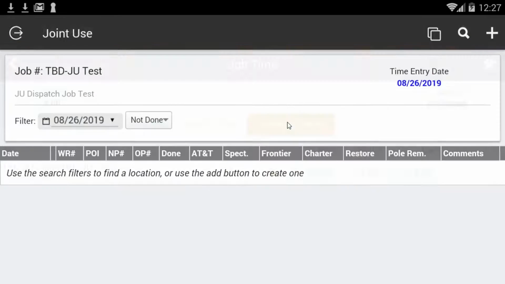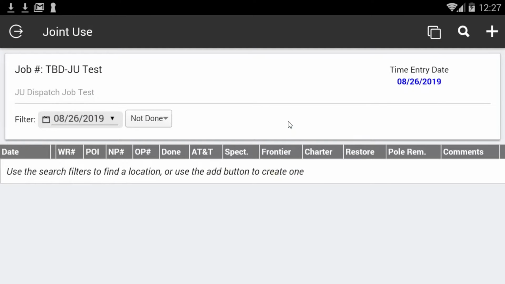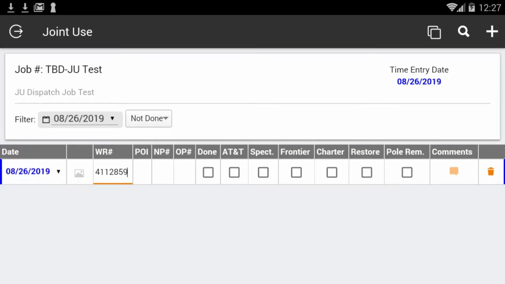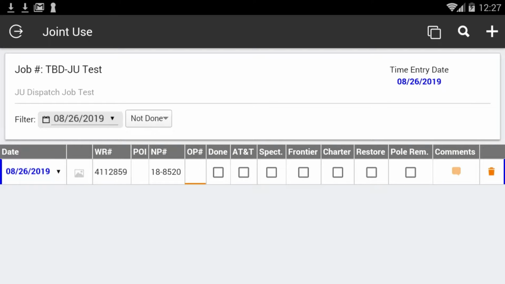And this is going to give us a template where we can track the production. This is a basic template. We hit plus to add a new location, and we fill this out. I'm just doing a copy and paste because I have this in another spreadsheet, but a user would just type it in.